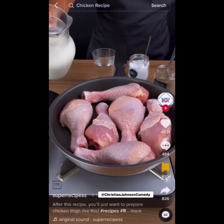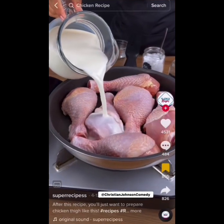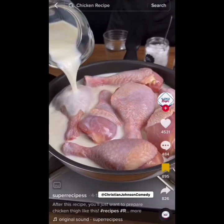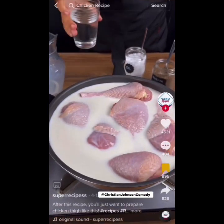Let's make a super easy chicken thigh recipe. Wait, she said chicken thighs. Those are legs. So to start, I'm going to pour some milk onto my chicken here. Add milk? What is you doing? And after our milk is added, I'm going to be adding some water on top. And now she's putting water.